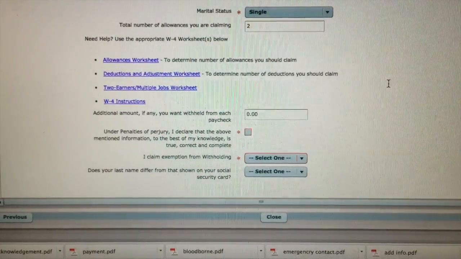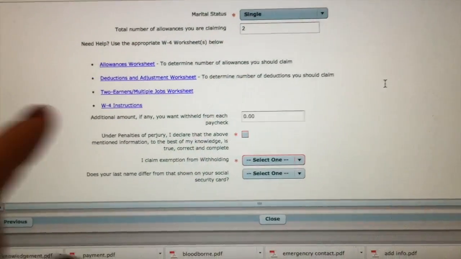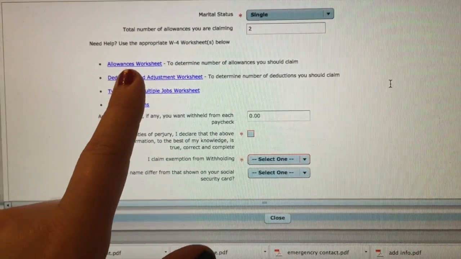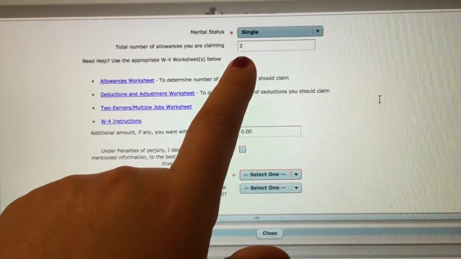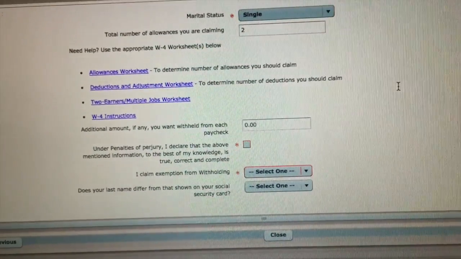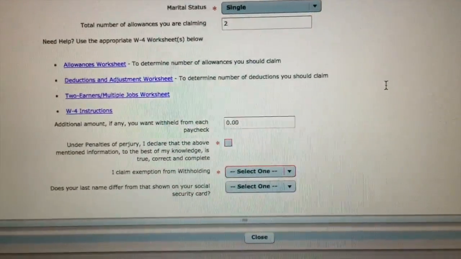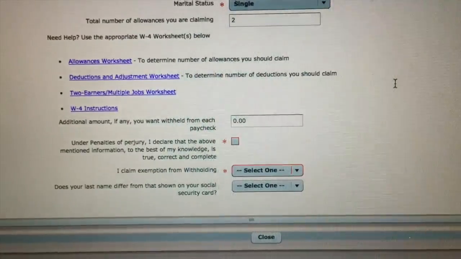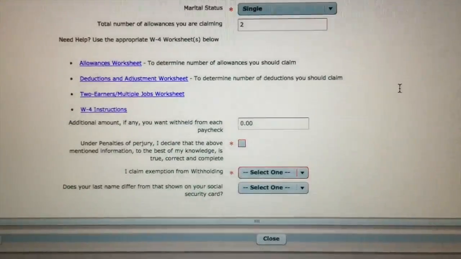You just have to fill out here because you don't have to sign anything, as far as I know. Now it says allowances worksheet, and when I click on that, nothing happened, so I had to Google it. And most of you will be 2, unless your parents claim you on their taxes. I file my own taxes, so I claim myself, and I'm single and have 1 job, and that's why it's 2. Most of you will be either 2 or 1, unless you're married. I would just look up allowances worksheet W4 2015, and it'll show you all the things.